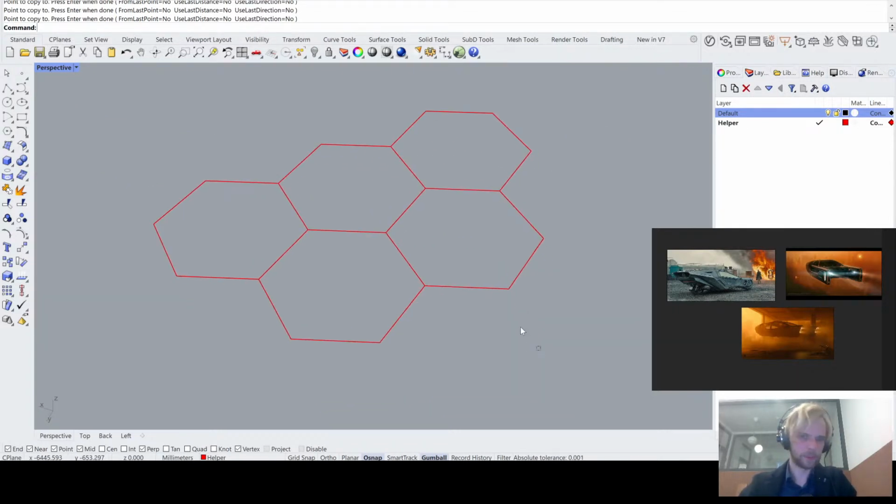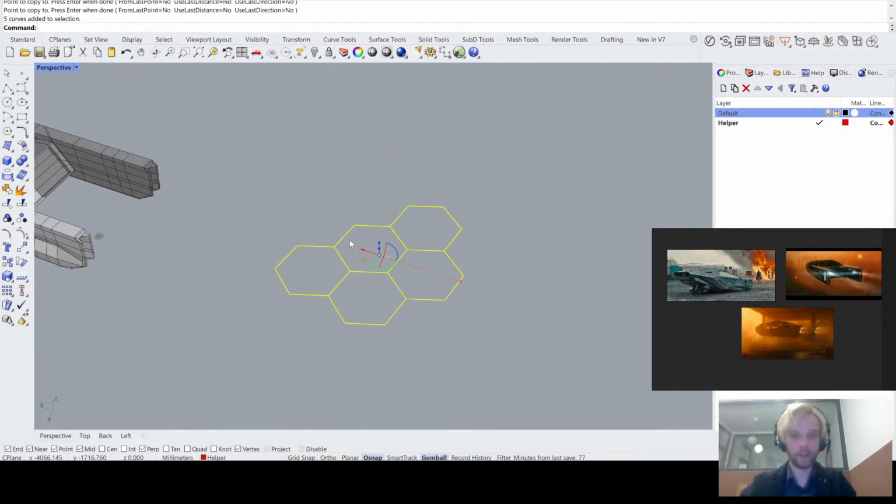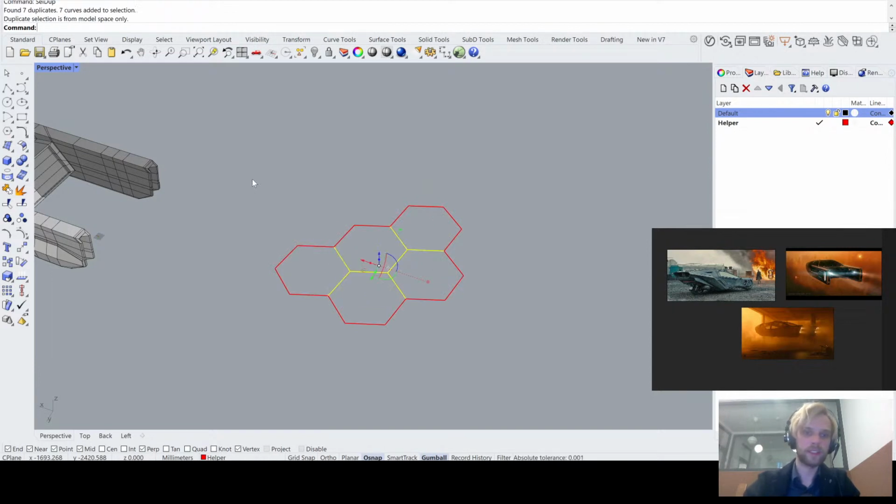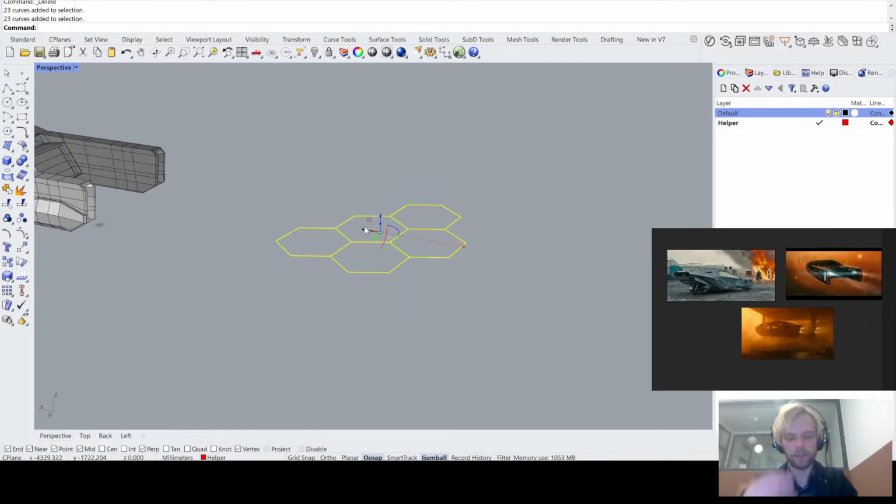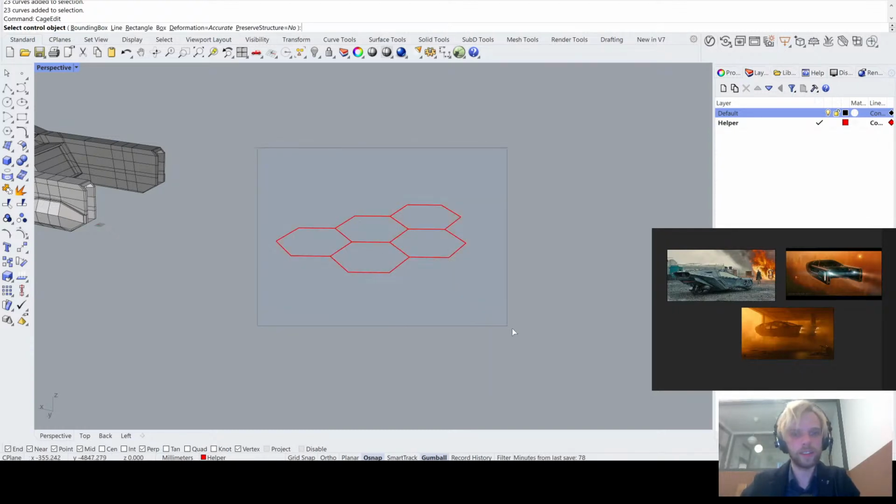So you have some sort of a hexagon thing going on, and then you explode all of the hexagons, and you select duplicates and delete the duplicate lines. So every single line is now just a single line. And I will use something like, what's the freeform deformation? Cage edit. I'll just use cage edit for these hexagons, select control.